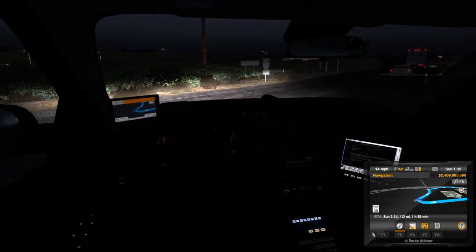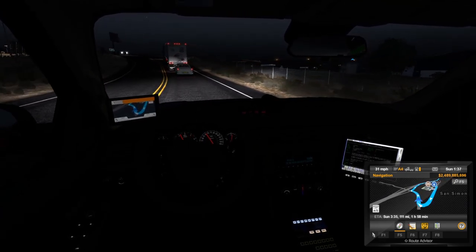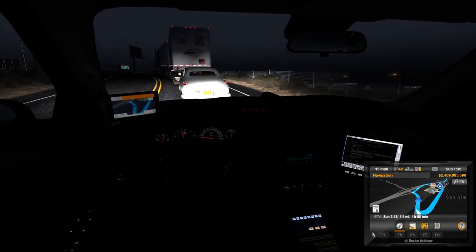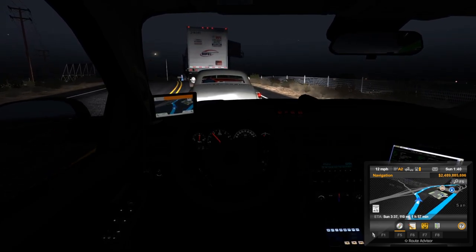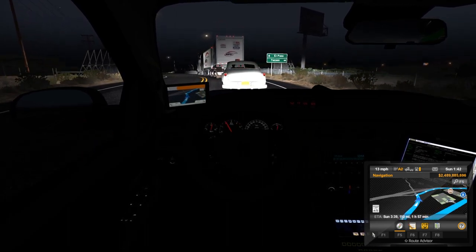That's a nice old car in front of us. That thing looks nice. So what we're going to do here is instead of hopping on that interstate, we're going to take that back road down there and end up going straight. So we'll travel some more road, get into a traffic jam here with a trucker with a double NFI trailer out there. And yeah, I'll get back to you guys once we get down to, I can never remember what it is.